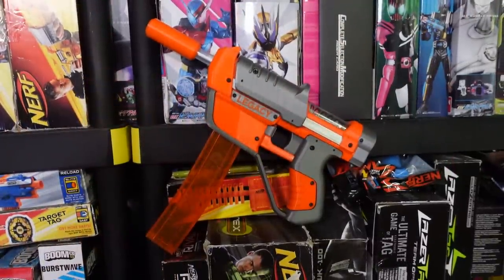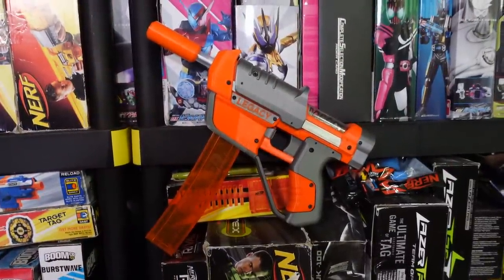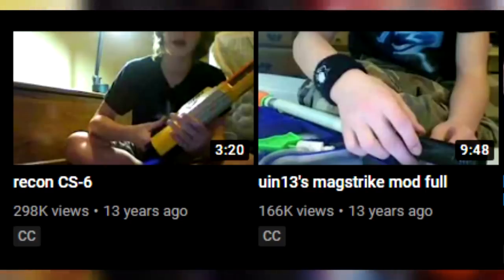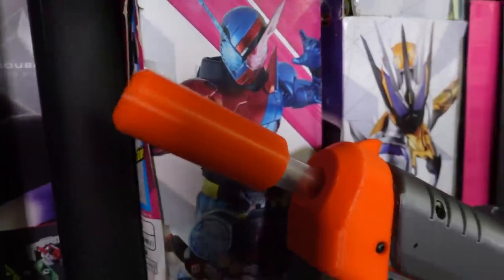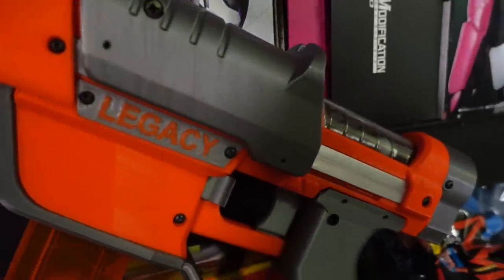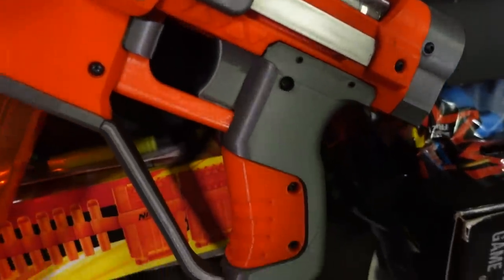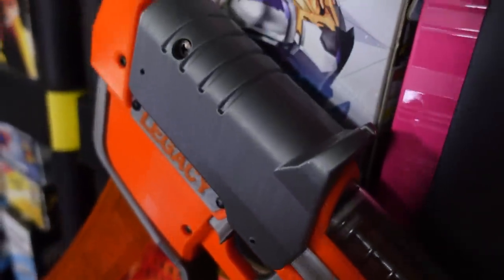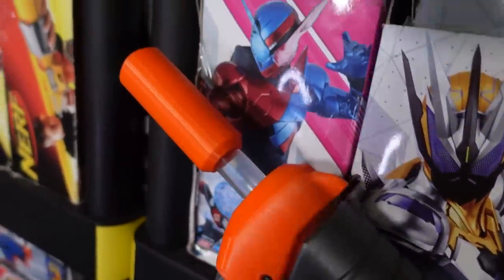This is the Legacy First Edition Blaster by Armatus Designs, whom you might actually know as the legendary UN13, one of the oldest Nerf YouTubers spanning back over 13 years. He was out of the game for a little while, but he came back to an ecosystem that was completely different than the one he saw back in his day. And the Legacy is his own 3D printed blaster design to help sharpen his 3D designing skills.